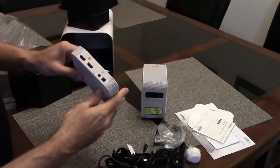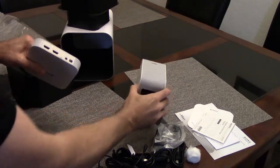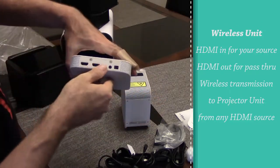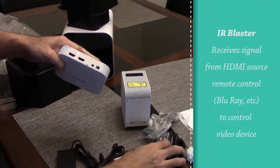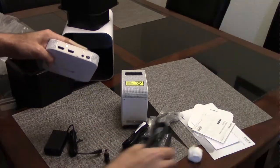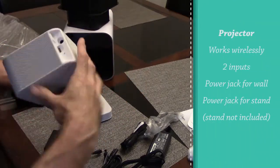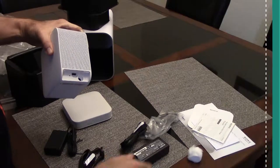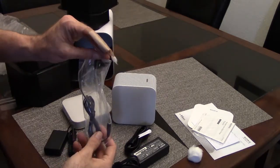This appears to be the unit which you plug your HDMI into. There's one HDMI in and one HDMI out. I thought this was wireless — not sure why you need HDMI out, unless it's a pass-through to a different device. And then you have your IR blaster, so you can use the remote. Is there a remote? I don't see a remote — maybe that's the blaster for the unit you're connecting to it. And your power. So on this side is the projector unit itself. The only input is the power on this side. And that's for your IR blaster — this is your IR blaster unit to receive connections from your remote control.